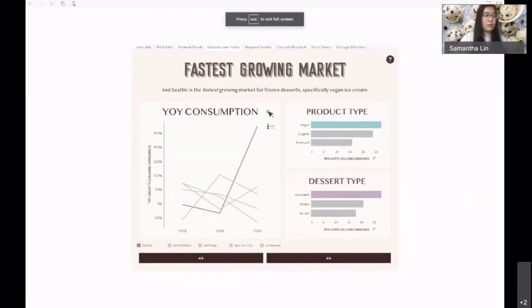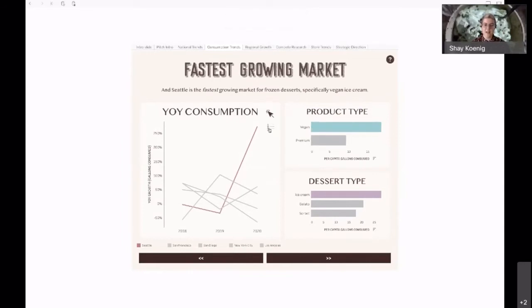So in our research, we discovered that Seattle doesn't just love frozen desserts, it's actually the fastest growing market year over year. Let's click on this legend icon first. Okay, so that shows me the color legend for the graph at the bottom of the dashboard. Now let's hover over the cursor icon to see what else I can do with this viz. Okay, so it tells me I should hover on the viz. Let's see what happens.